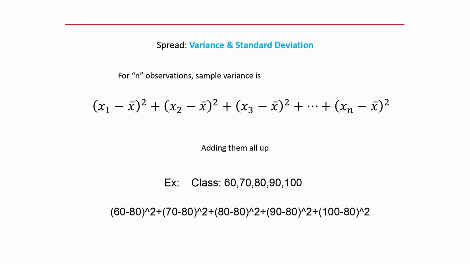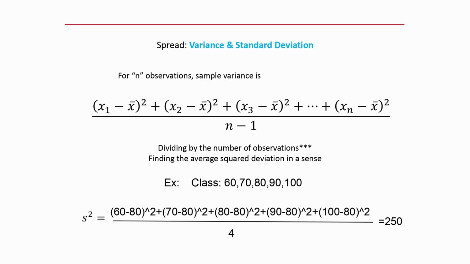But what if we wanted to know how much they deviate on average? Because some of them are going to be far away and some will be close. So on average, how far do they deviate? And if you're going to find the average, you would just divide by how many deviations you had. Now, to solve more problems moving forward, which we will get to right around Module 5 and Module 6, we are going to divide by how many observations or how many deviations we have, minus 1. So if we have 5 exam scores here, instead of dividing by 5, I'm going to divide by 4.